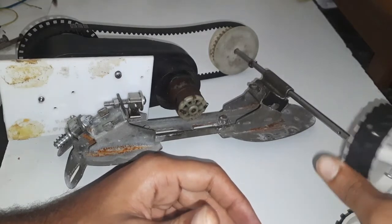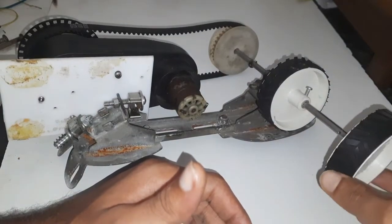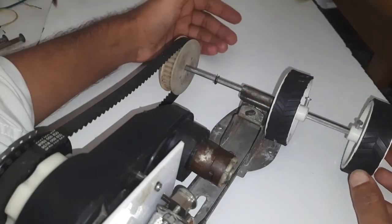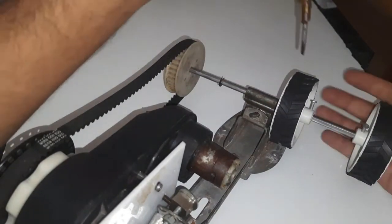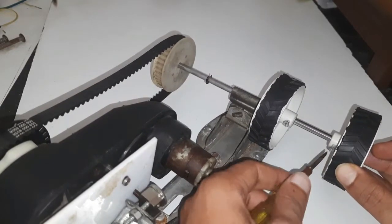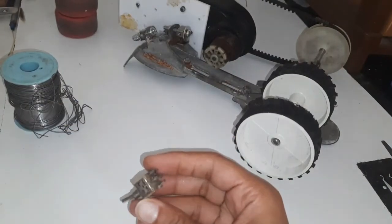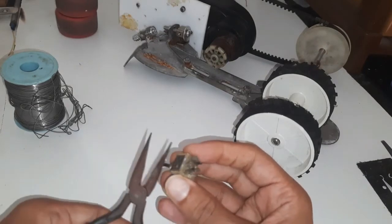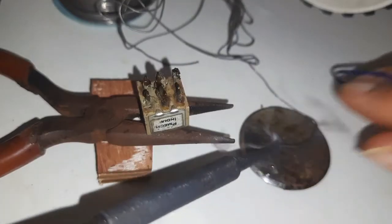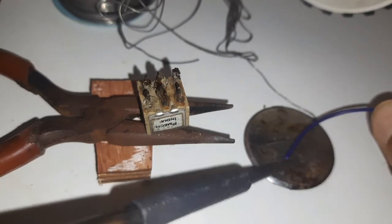Then after, we need a pulley. For that, I am using these wheels. I am using a DPDT switch, that is a double pole double throw switch, for the forward and reverse motion. For the circuit diagram, check out the video given in the top right.